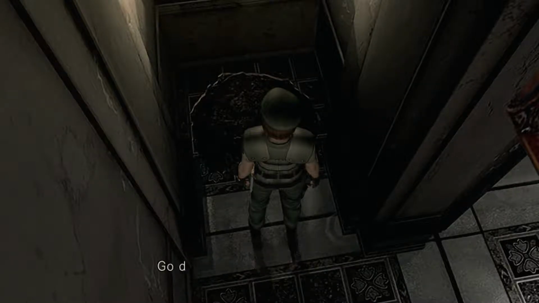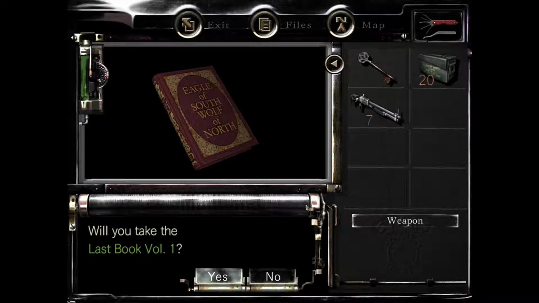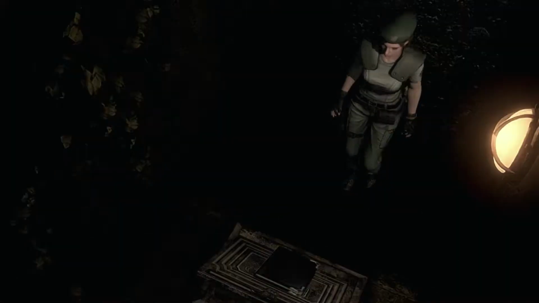Can't see very far into it. Do you go down? In life, I recommend you don't do this. But Jill is a lot braver than we are, so she's gonna do it. So there's a book here. This is Eagle of South Wolf and North. I'm gonna take it with me. Doesn't really make too much sense right now, and I can't really read it.